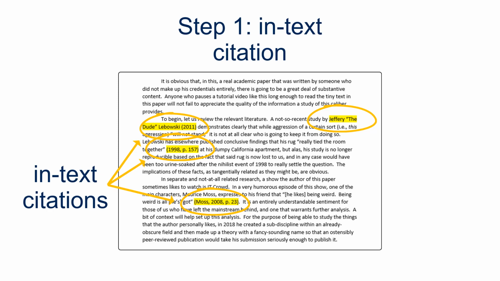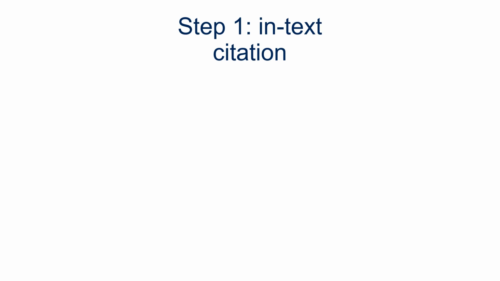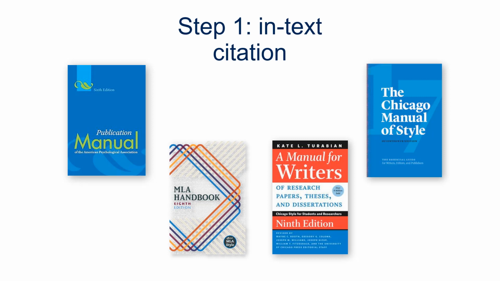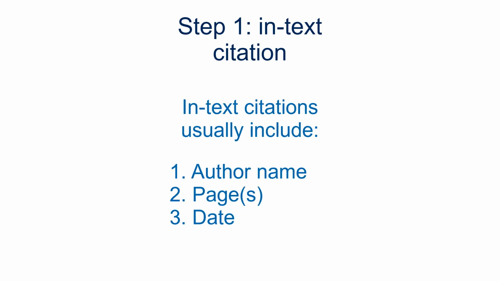The specific format and punctuation needed for an in-text citation will depend on the citation style her professor wants her to use, but whether it's APA or Chicago or whatever style, all of them have some way of making sure the reader knows when Dana is including material from another author, usually by including the author's name and the page number the quote or idea came from in the original source.